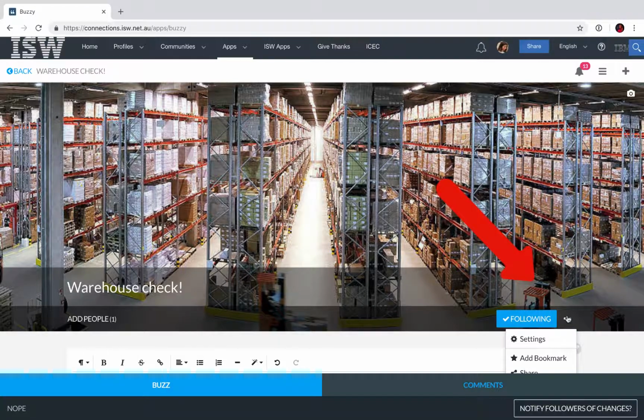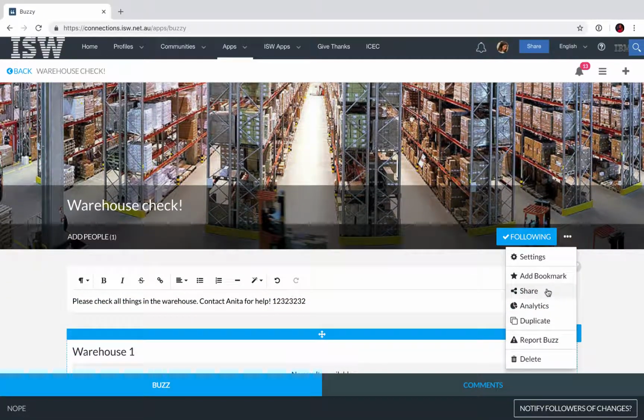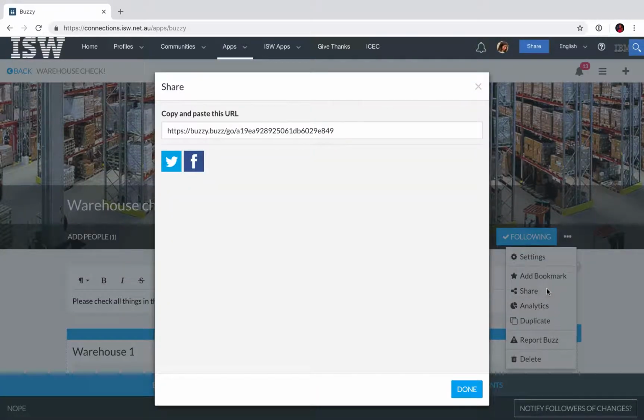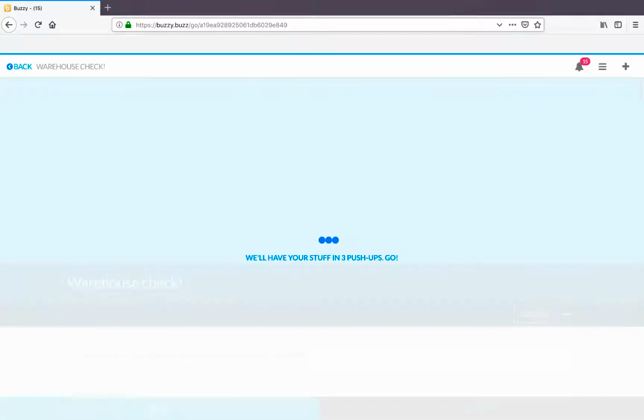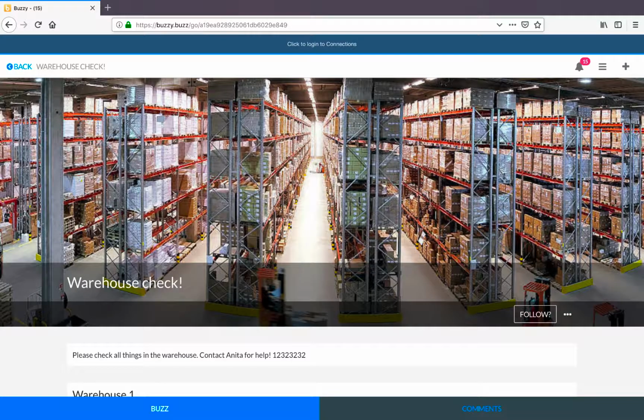Now I'm gonna fetch the link. 3 dots again. Scroll down. Share. This is the actual link to this app. Anyone that has this link can use this application. They don't have to be logged in anywhere or in your organization or anything. Just give them the link. Ctrl C. And let me go to another browser. Paste link, enter. And voila, here we have it.